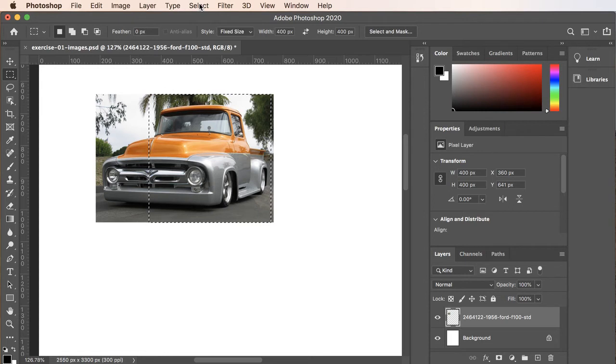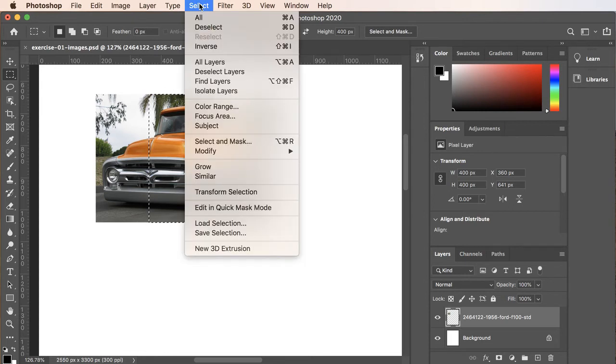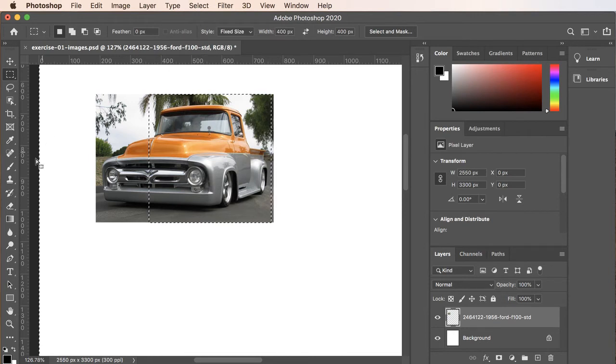I could go up to Select, and we can inverse the selection. You'll notice the marching ants, that's what these are often called, are to the outside. So what we're doing now is actually selecting everything outside of this area.